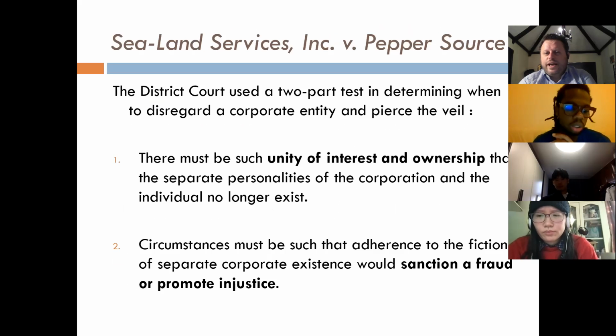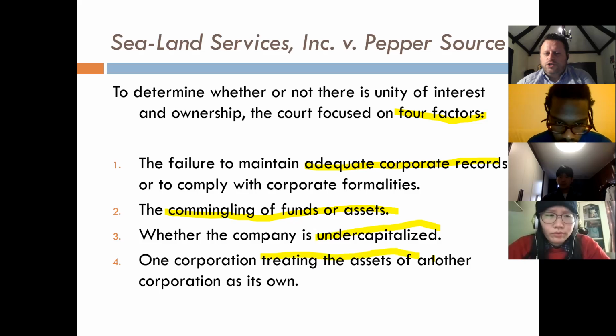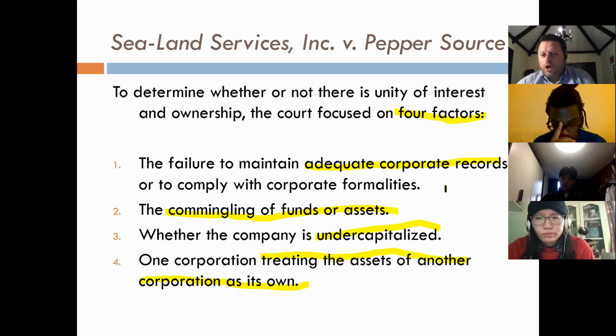In the case of Sealand v. PepperSource, they told us the definition of unity has 4 factors. Did John have good corporate records? Did John mix funds? Did John undercapitalize? And did John treat the assets of another company as his own? These were the 4 sort of definitions of unity, and that comes from the case Sealand.